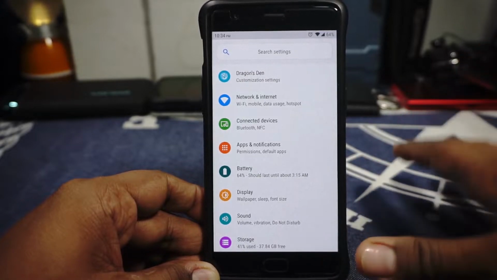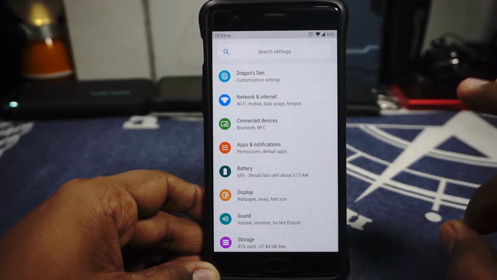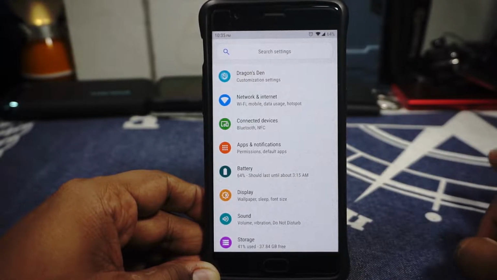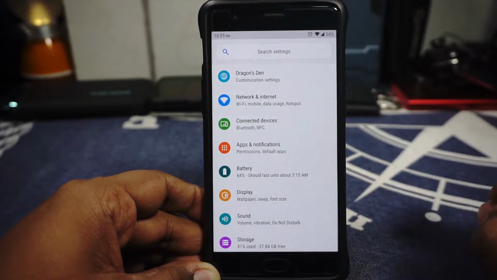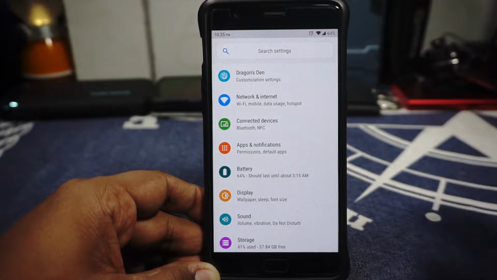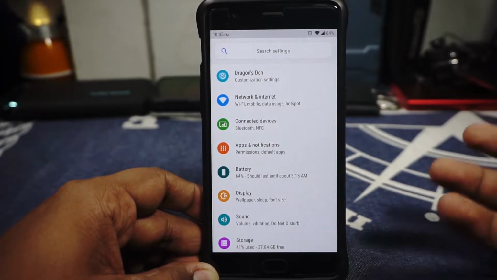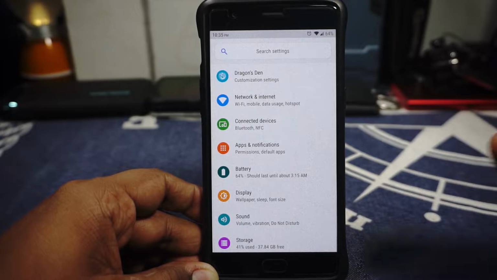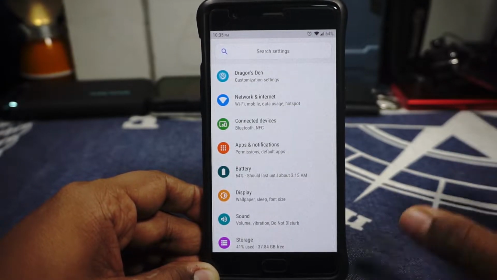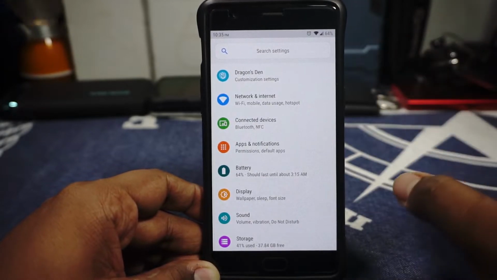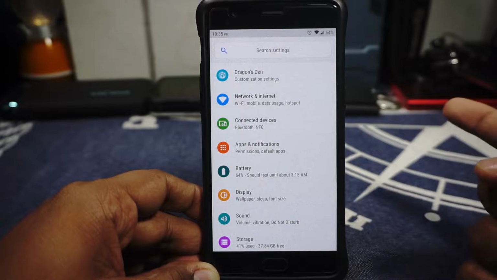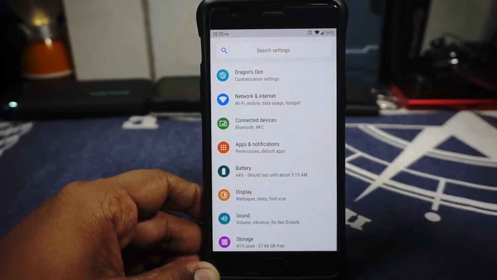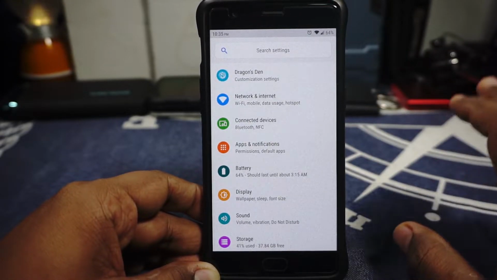Now let's get to the ROM. First of all, the ROM is one of the best ROMs available for the OnePlus 3. I believe I have already said this, and I would recommend anyone to at least try this. If you have the slightest enjoyment out of using a custom ROM, you need to try this one because it works really well. It's one of the most desirable Oxygen OS replacements available for the OnePlus 3. Everything is working. I am only using one SIM slot, but it does have VoLTE working. I have disabled that because I don't use Jio anymore. Rest assured, Jio is working.